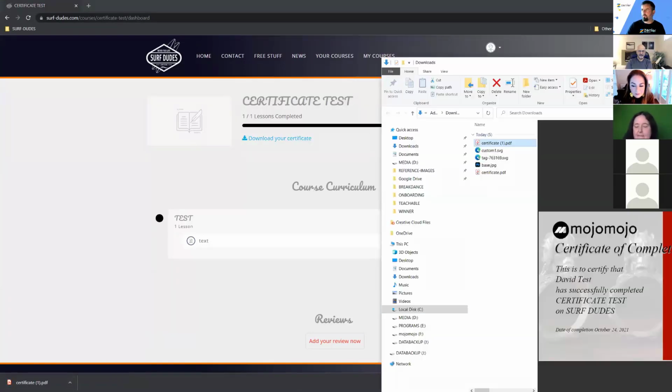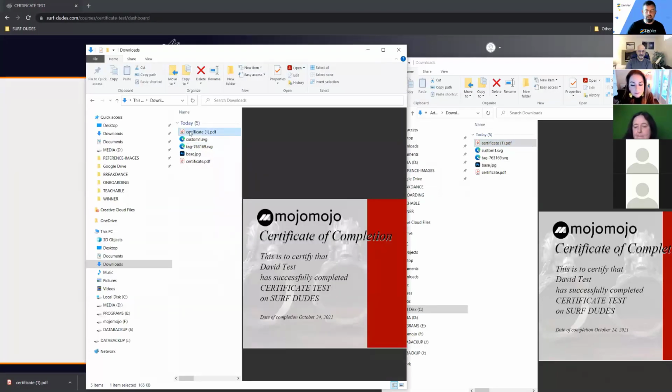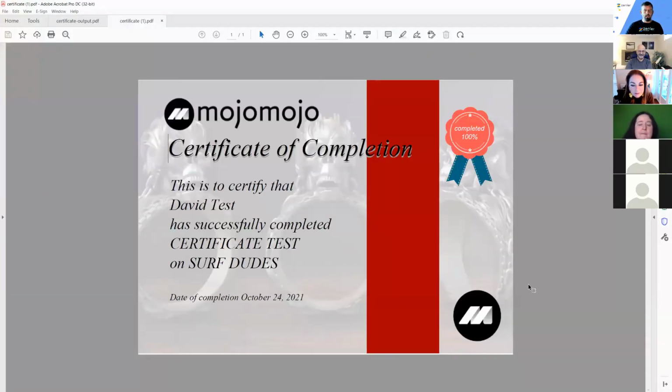Showing folder. And there it is. Open that as a PDF. And that's it. So you notice it's pulled this in, pulled that in, pulled the date in, different size. And that is how we can do an SVG file for certificates using Inkscape, using Canva, and using Pixabay.